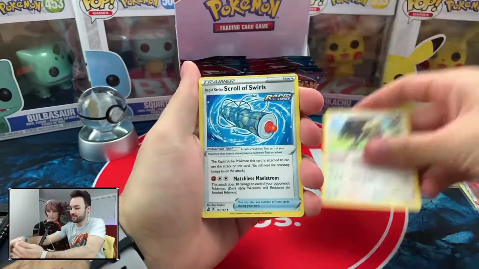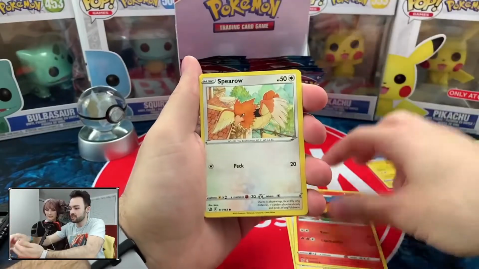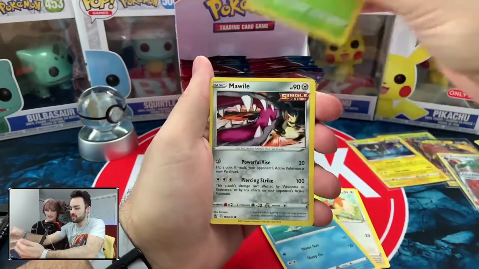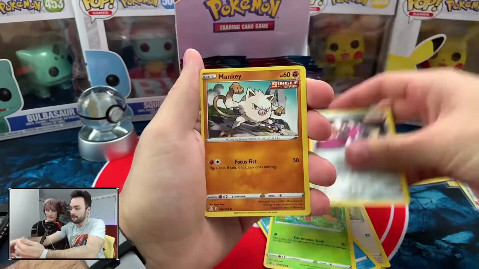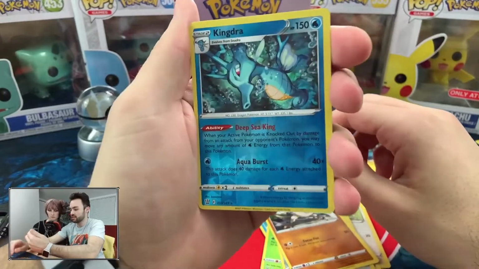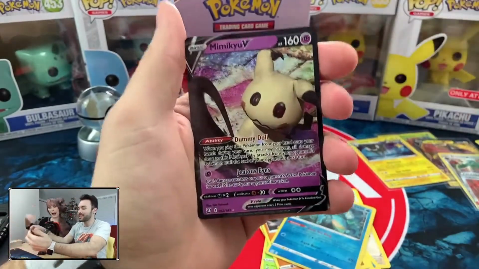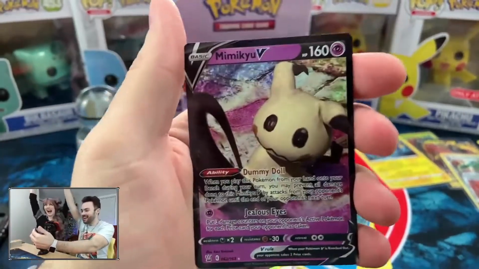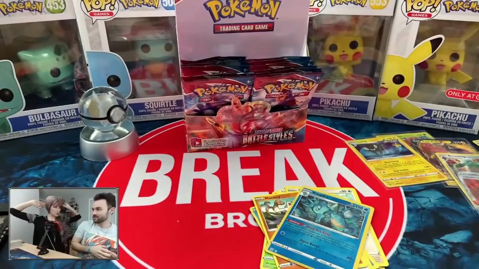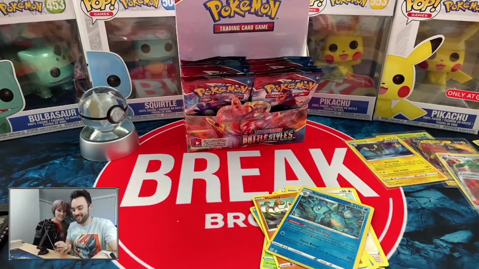Bouffalant, Rapid Strike Scroll of Swirls, Pignite, Spearow, Remoraid, Fomantis, Mawile, Mankey, Kingdra Reverse Holo, that's a new one. And a Mimikyu V! We got a Mimikyu. It's mine now, though. No! I'm gonna shake my bowl loose. It's mine now.